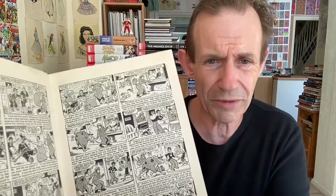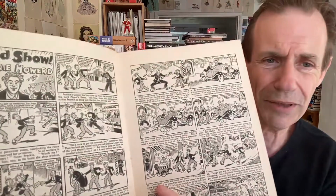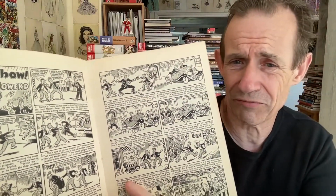And the artwork is very good, but they always had exactly the same sort of formula. You always had the banner across the top, and then obviously 2 columns and 4 rows. And then they would have the writing underneath. You'd have a bit of word balloon, but it was quite wordy as well. They put a lot of words in there, but I guess the humour was okay. It was of its period. Maybe it's not everyone's cup of tea. I don't know if people were laughing around, or who knows.